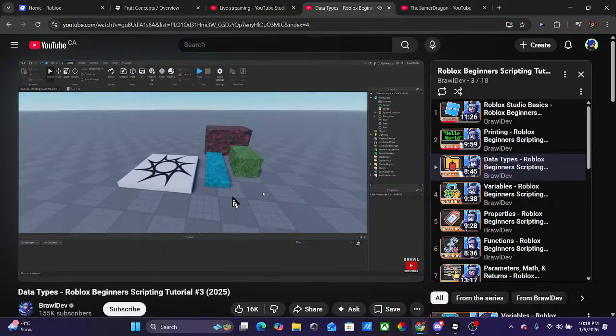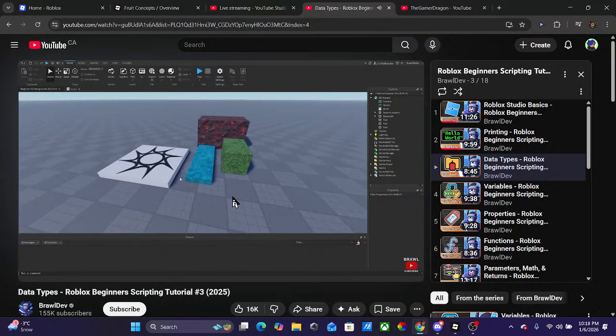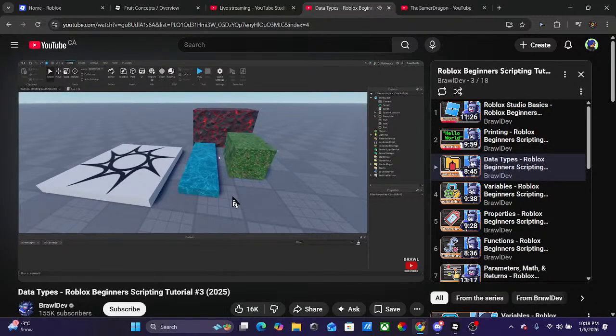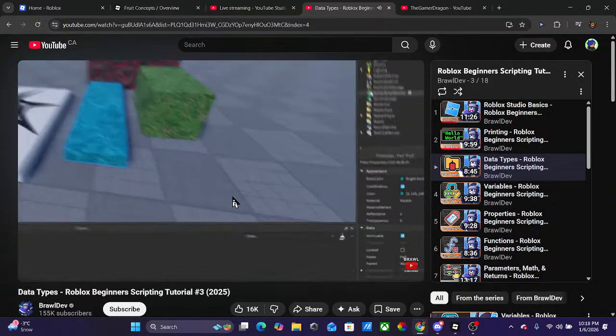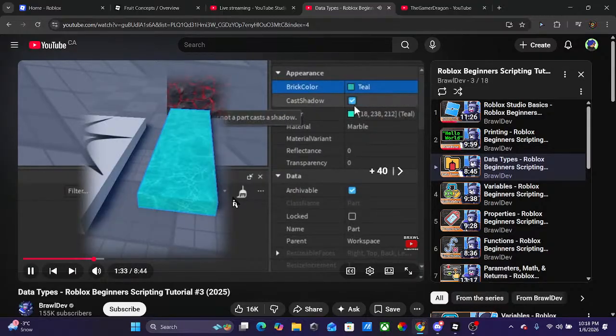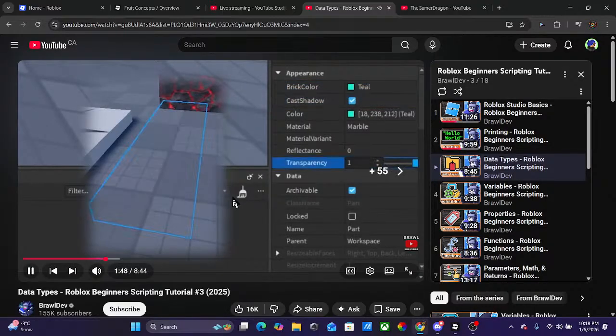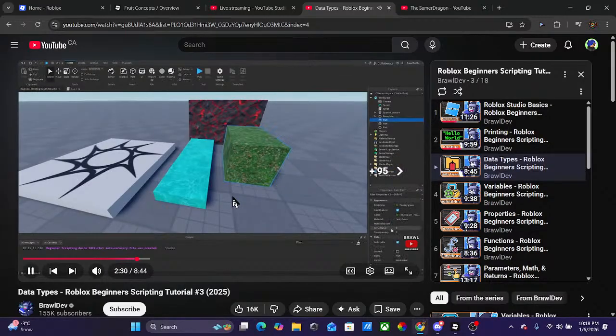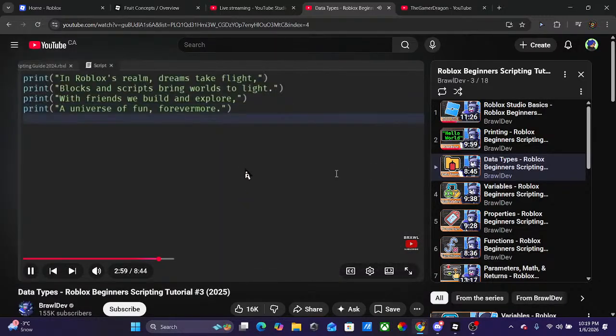So I want you to imagine this. If we were to, let's say, change some properties inside of one of these parts that I created in the first episode, I'm going to select this part right here. If we go on the right side, we can see it's highlighted in the Explorer, and in the properties we can change each one of these properties to understand.